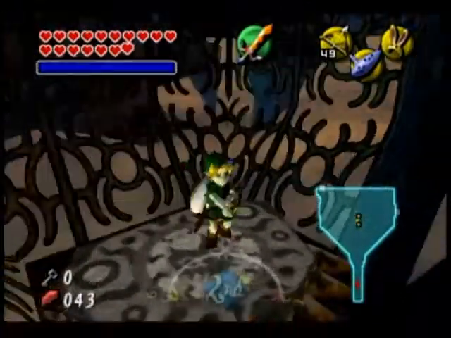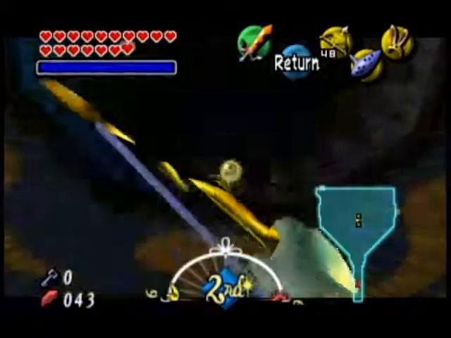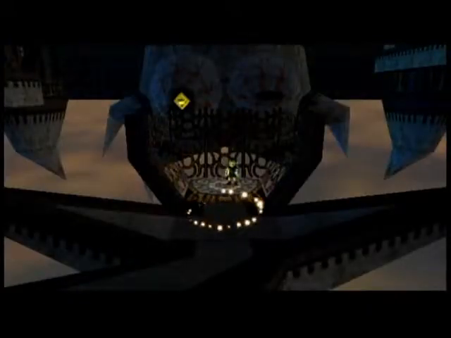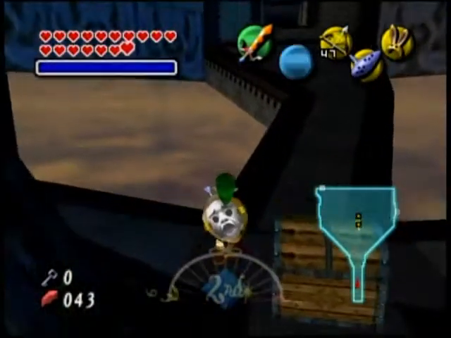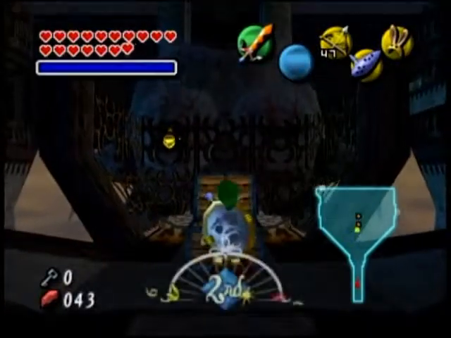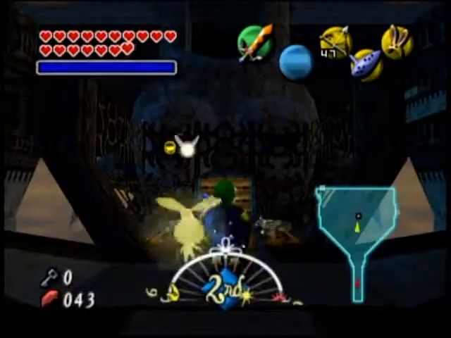What I'm doing right now is, there is a sun switch that I want to shoot my light arrows at. And when I shoot the sun switch, it will produce a treasure chest, which contains another stray fairy for me to collect. And some of the chests that I produced while the temple was right side up, we can now get while the temple's upside down. Blech. So anyway, folks, again, this place will be a little more dangerous.